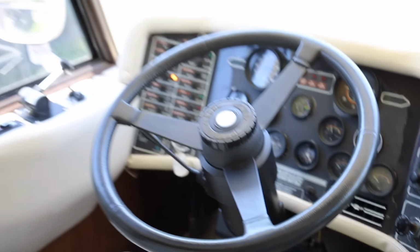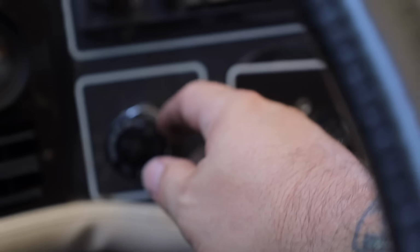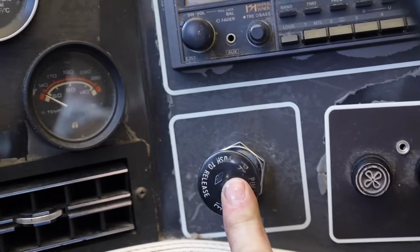It's built on a Crown bus chassis. It has a 12.5-liter Detroit diesel, the biggest two-stroke I've ever owned too. But speaking of Detroits and diesel and two-strokes, let's go put some go juice in this thing. And even though this might have cost less than a used Sportster, it's gonna cost a lot more than a Sportster to fill up. I've already let the air tank pump up, so we're ready to go. That's a lot of real estate back there. I don't know much about air brakes, but I guess I'm gonna learn.